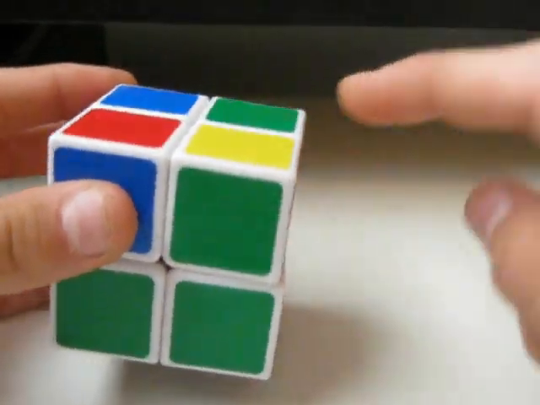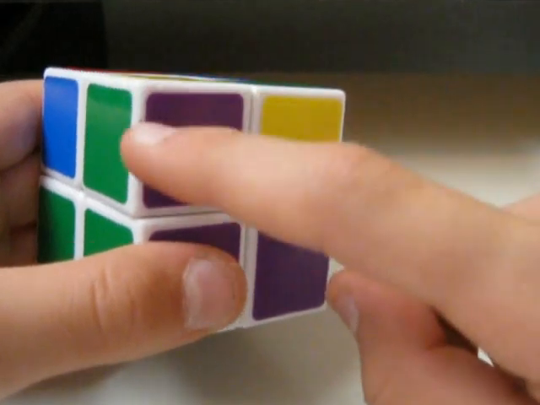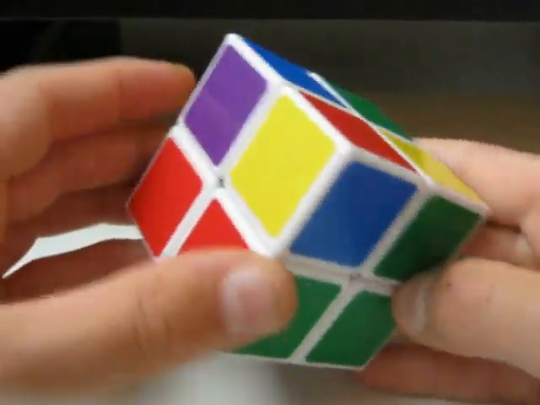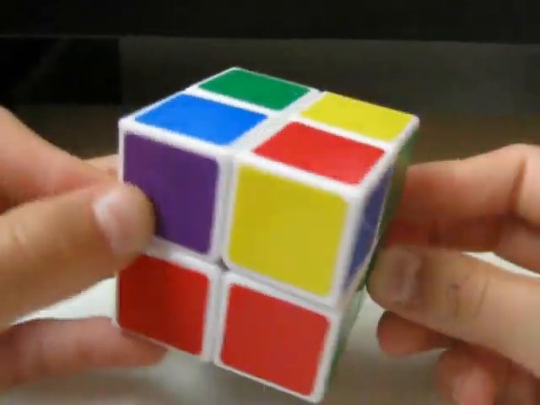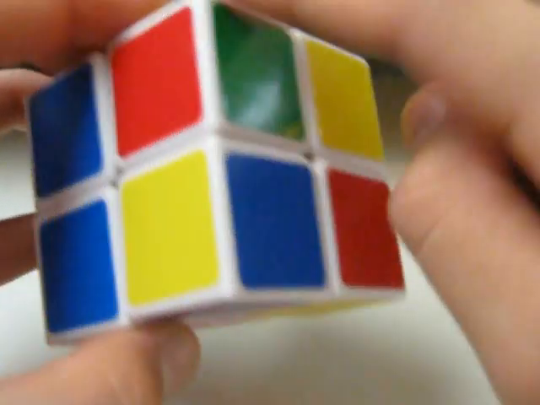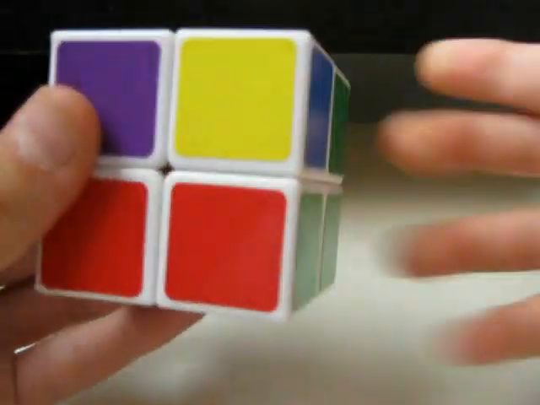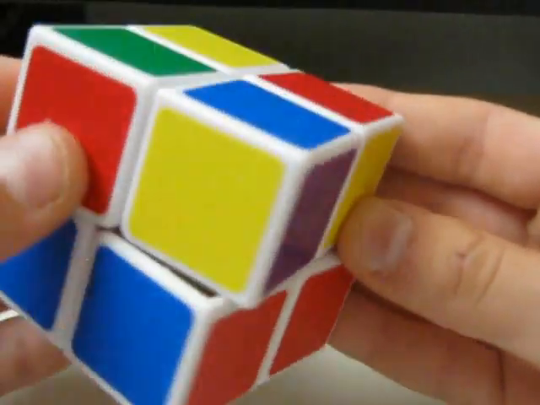Now what you want to do is you want to line it up, like that, so it's in the correct place. And then you want to check all of these other pieces. For instance, if all of your pieces are in the correct place, now yellow does not have to be pointing up, just one of them does.